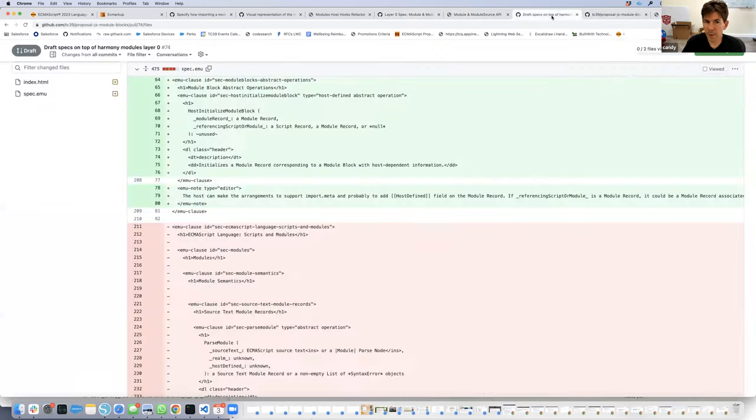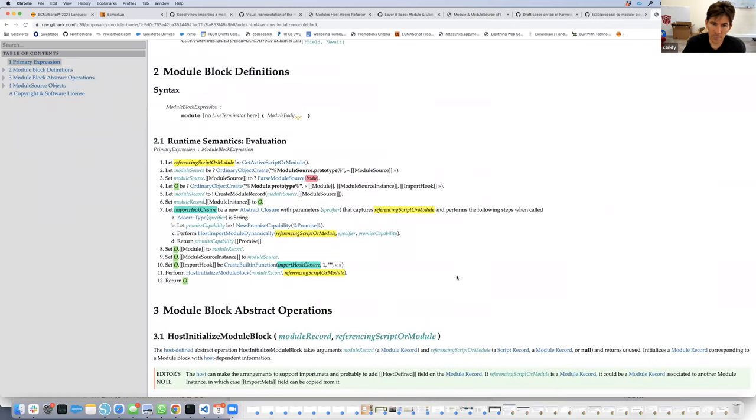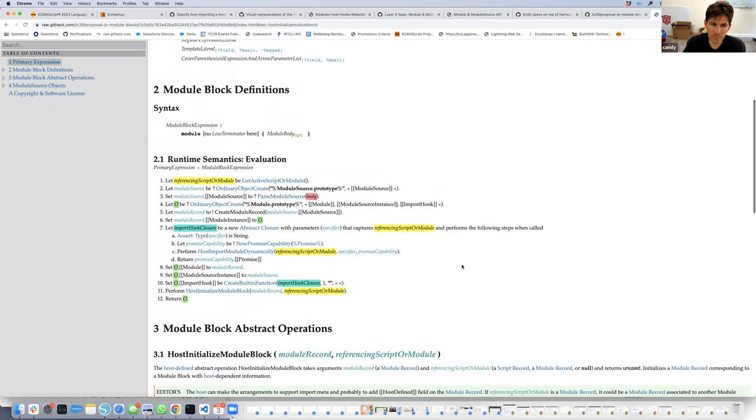I think the important part is that it's very, very similar. There are still a couple of things, like this one resolving to a module record, a source text module record. We don't support that in layer zero, but I think we are still debating that part, Nicola and I. Whether or not this should be sufficient, I think we can accommodate this.